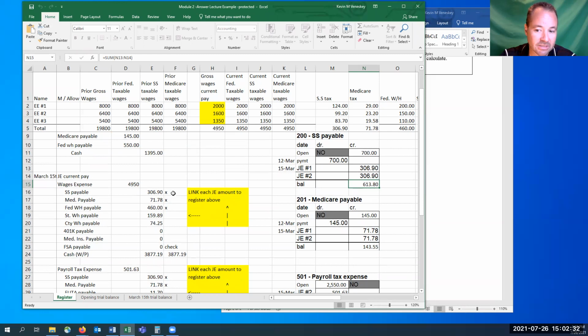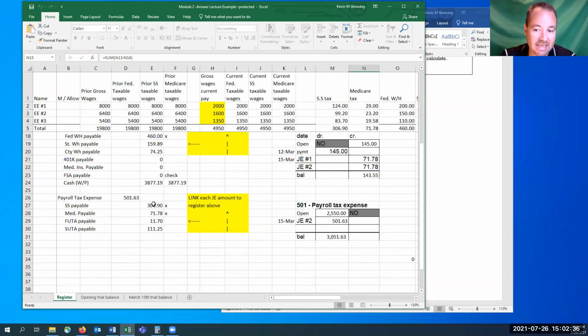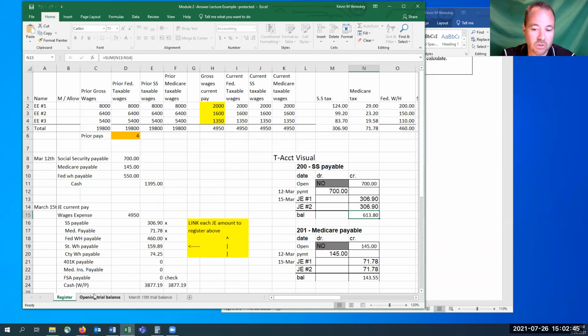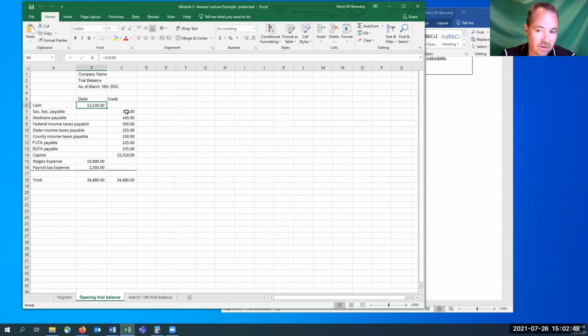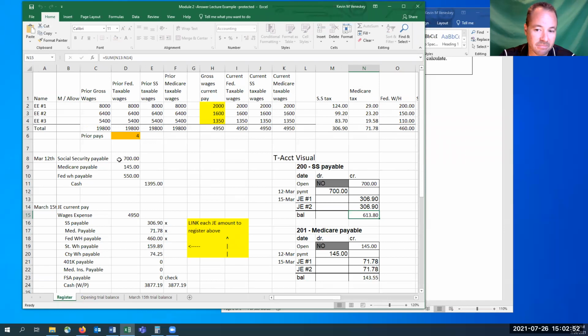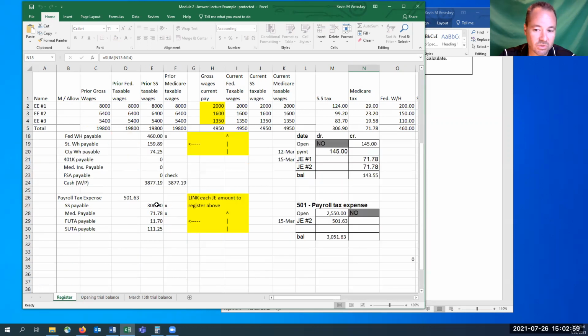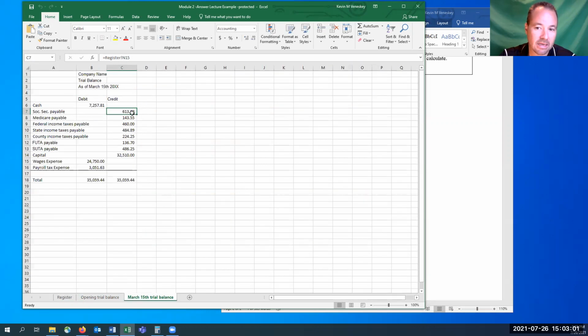And then I like to put a little X off to the side that tells me I've done it. And then I hit plus again. I'm not going to hit X until I'm done with the formula, though. I'm going to hit plus again on this 306. So after you've hit equals and you started here with the 700, then you hit minus because this is a debit. Then you hit plus this guy, plus this one, hit enter, and you should get 613.80.